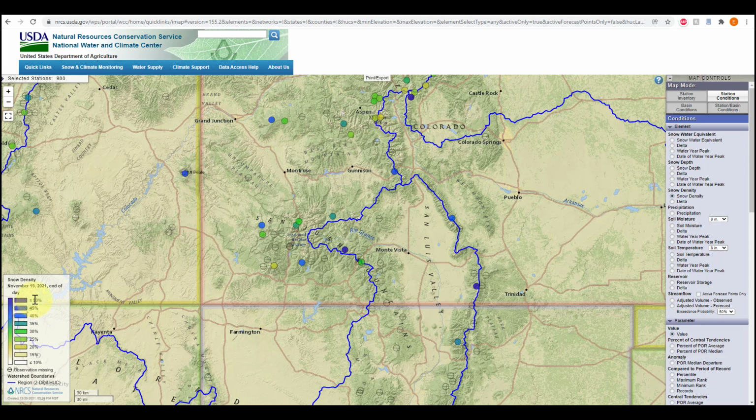So in this case, if you have a snow density of 50%, what that really means is that you have a snow water equivalent that's roughly half as tall as the actual thickness or depth of the snowpack. Or in other words, the higher the percentage of snow density here, the higher the snow water equivalent per height of the actual snowpack. That's how that's being measured.